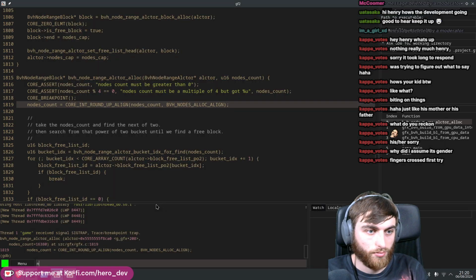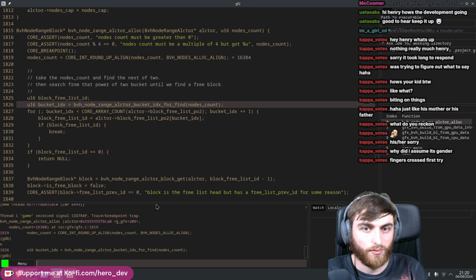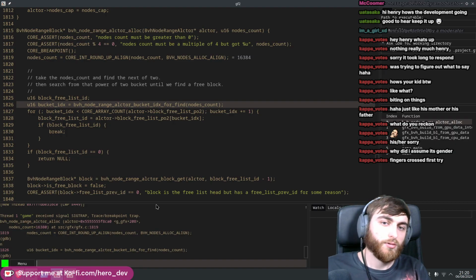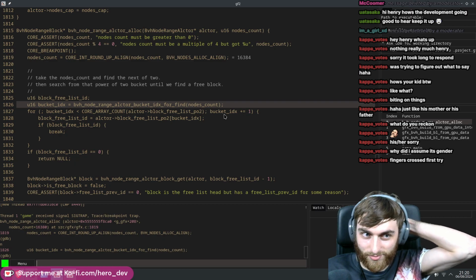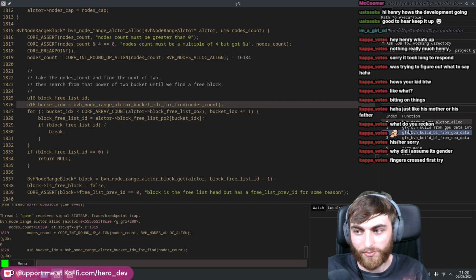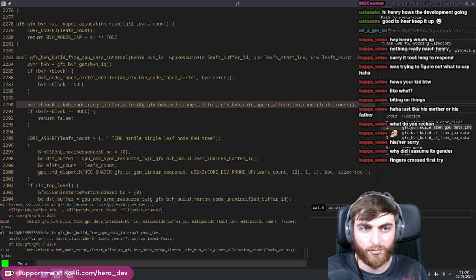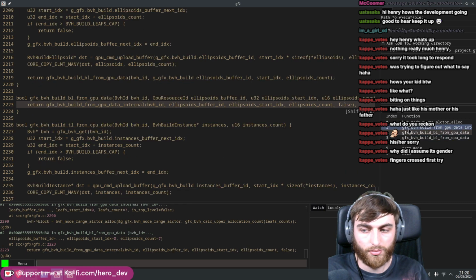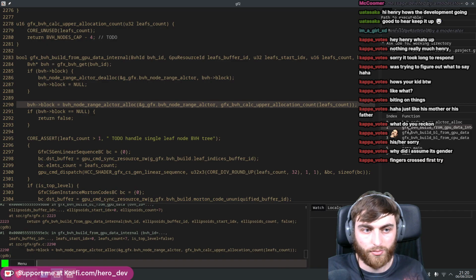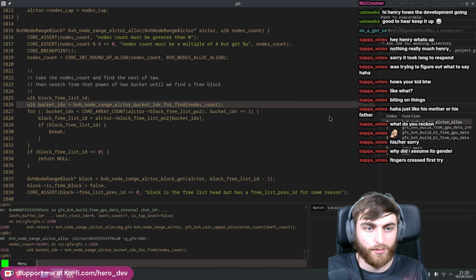So, right, your nodes count is 16384 for some reason. Oh, is that the maximum number of nodes? The maximum number of nodes, man. That was not nodes. That's the maximum number of nodes in a tree.